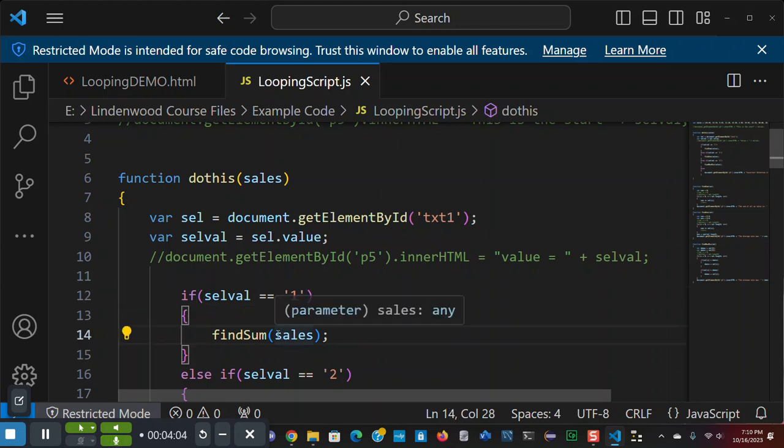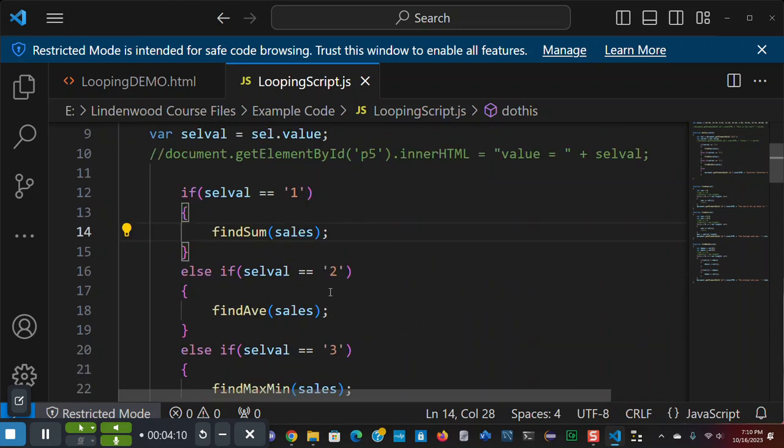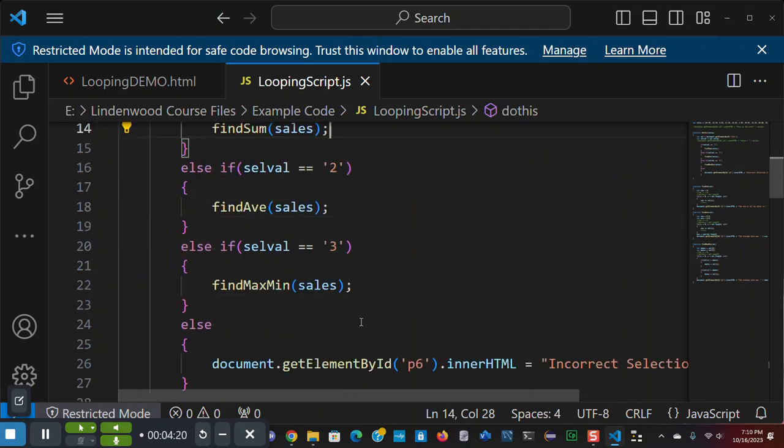Find the sum is passed an array of values, which is our sales. If cell value is 2, it calls find the average. The average is passed an array of values, the sales.